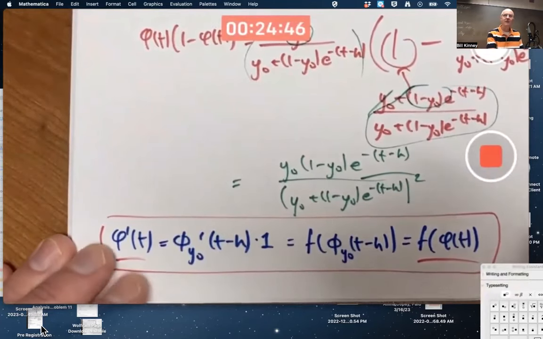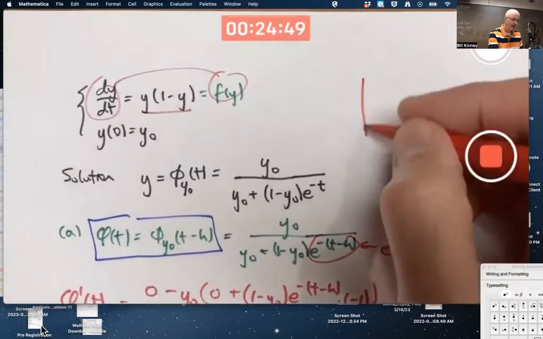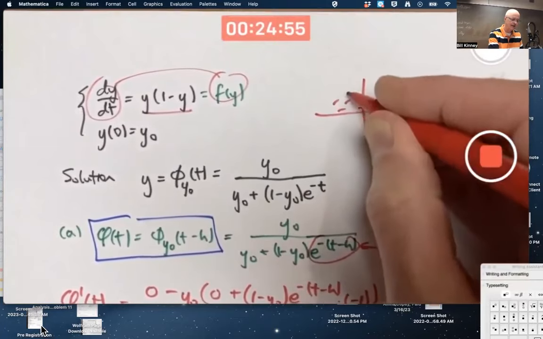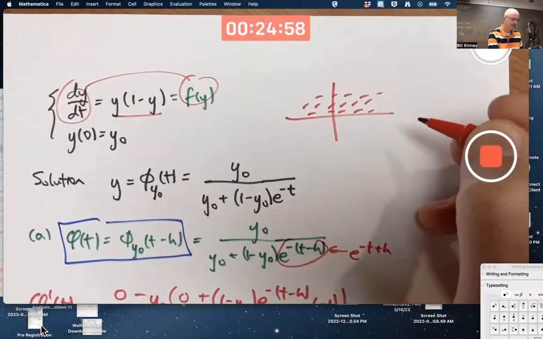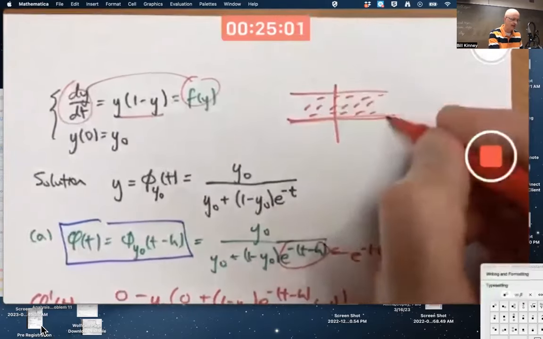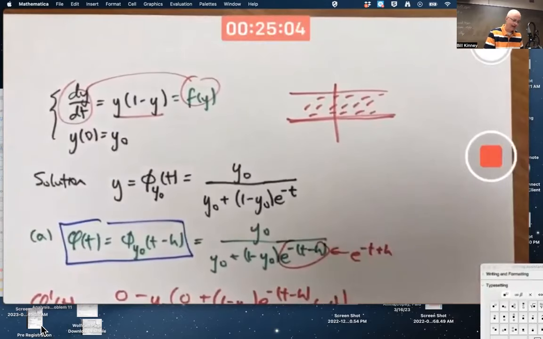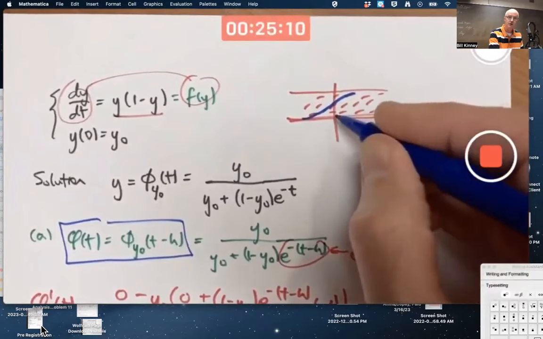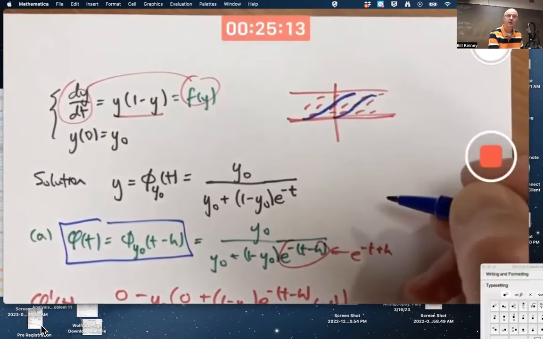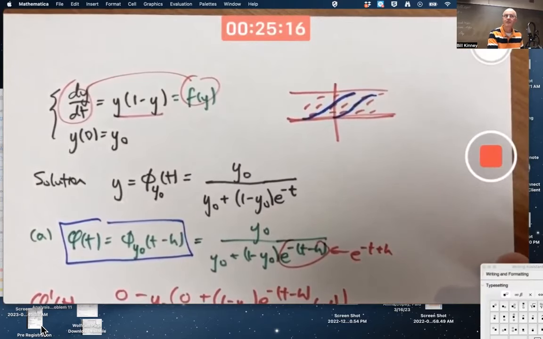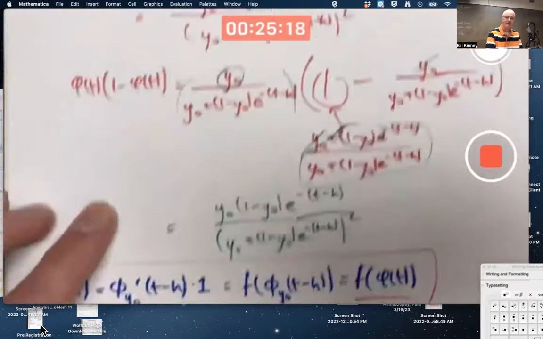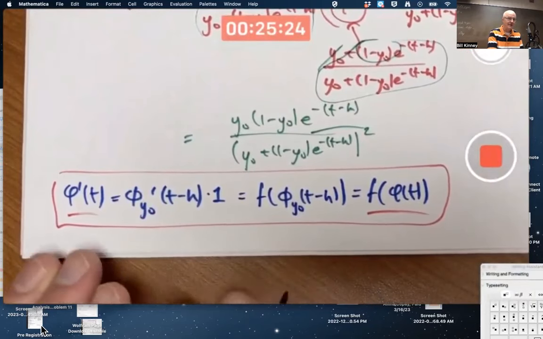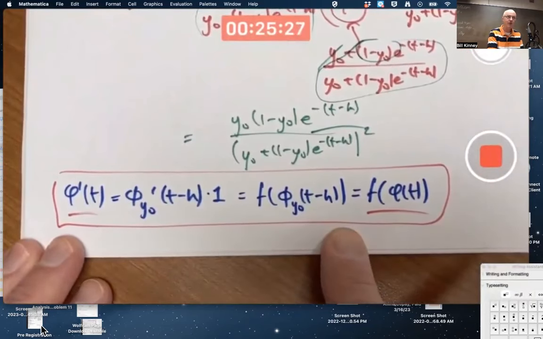That's a symbolic confirmation of what we already knew from vector fields for this kind of thing. We know the vector field for this kind of differential equation is constant along horizontal lines. It also happens to have two equilibrium solutions at 0 and 1. Because it's constant along horizontal lines, if you translate a solution to the right or left, you'll get another solution. It'll still follow the vector field. We already knew that. This is this abstract symbolic confirmation of that. I'm not saying this is easy because it's abstract, but once you see it, if you think about each step, you can understand the reasons.